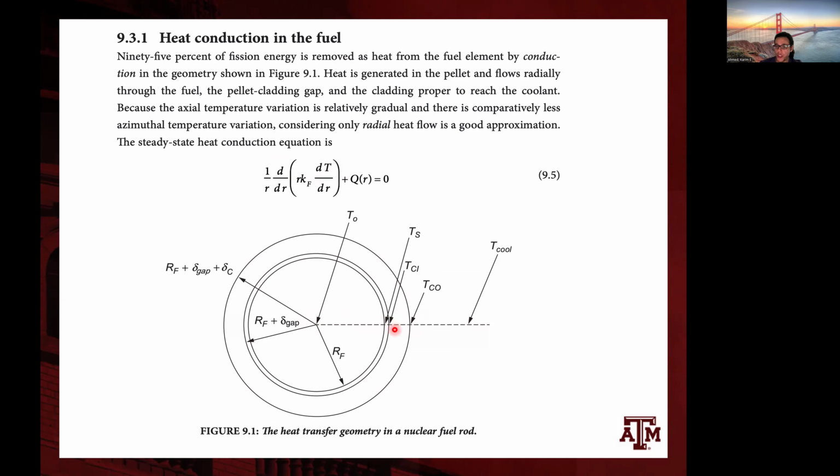And also there is heat conduction in the cladding itself, and then there is heat convection in the coolant, and there is this boundary between convection and conduction between the cladding and the coolant. However, for the sake of simplicity, we're only talking about conduction inside the fuel, and that's where this equation is valid. So we are going to assume that we already solved the heat transfer problems outside of the fuel pellet, and we know exactly what the temperature is at the surface or at the edge of the fuel pellet. So we only need to solve the conduction from the pellet surface till the center line of the pellet.